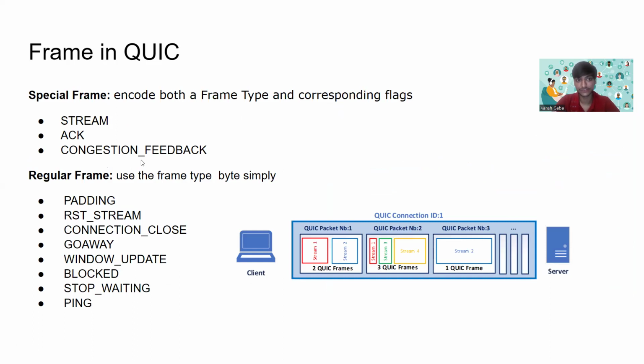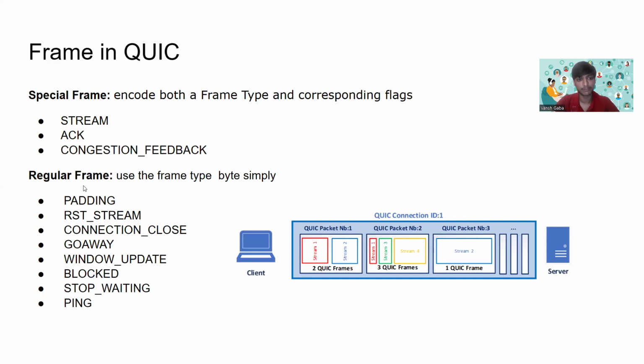And then congestion feedback gives feedback: if the packets are transferring slowly, then it gives feedback to improve the speed of sending the packets. And if the packets are transferred at very high speed and there is congestion at the receiver side, this feedback will tell it to lower the speed.